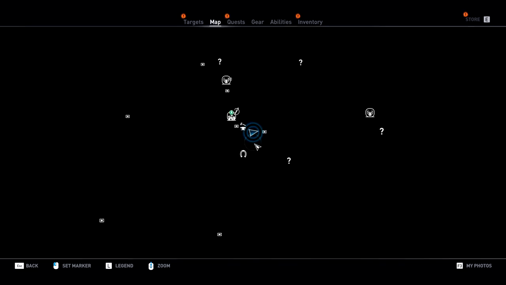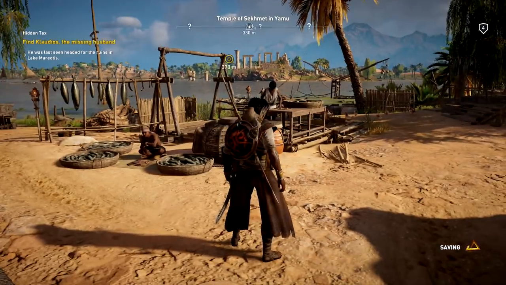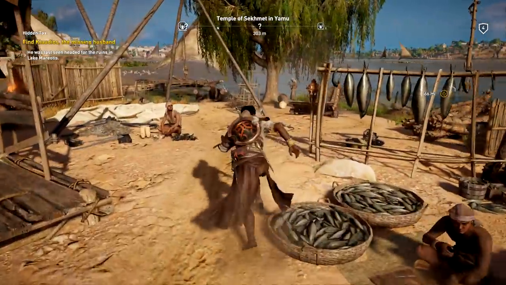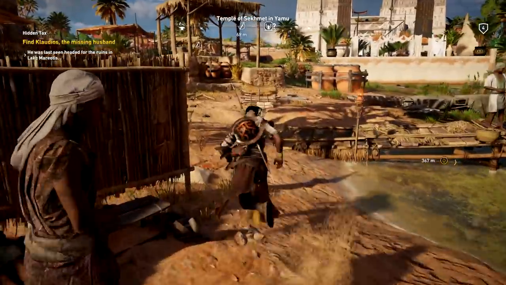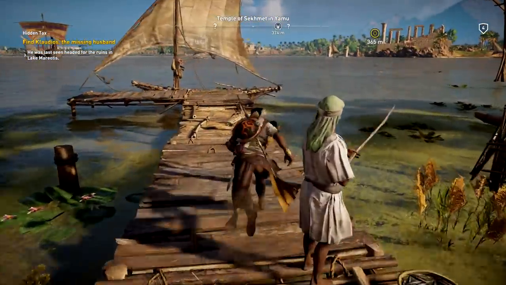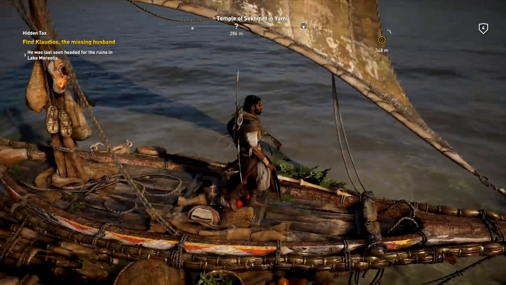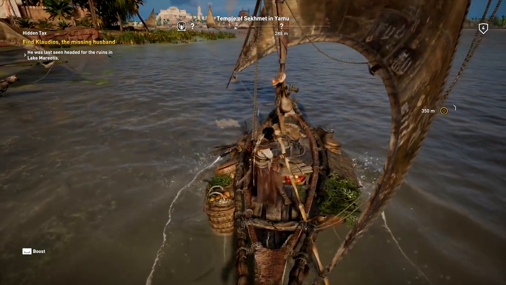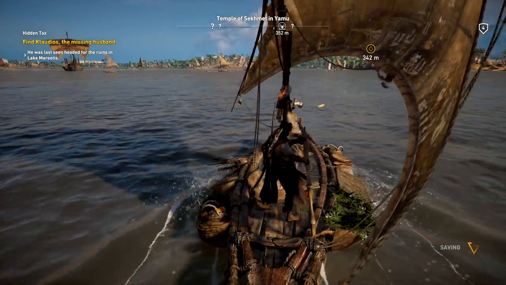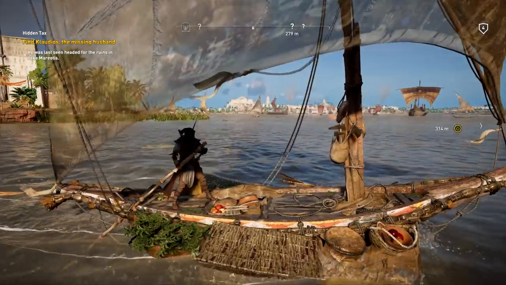New quest. All right, here we go. Let's do this quest. Find the missing husband. Alright, somebody, I need to steal your boats. I apologize in advance. I'm gonna commandeer this vehicle here. This thing looks mighty fast, and it's got enough food for me. I'm down. What's that in the water? Oh. Palm frond.